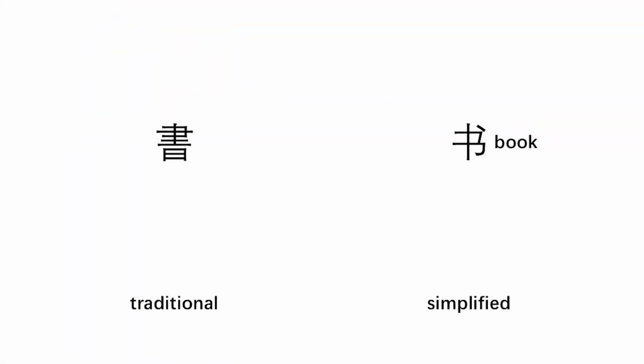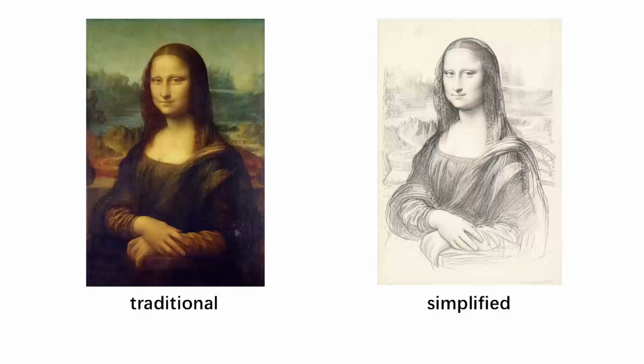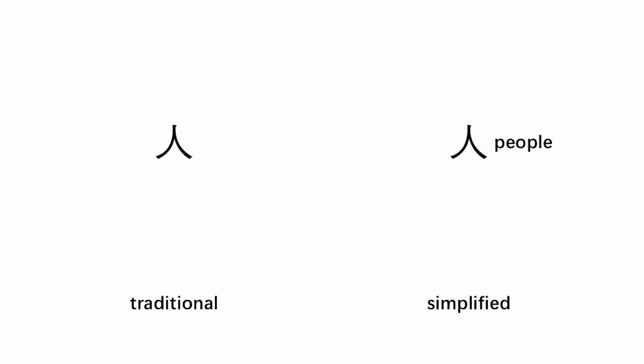In reality, traditional Chinese characters are the truly meaningful Chinese characters, while simplified Chinese characters have lost much of their original purpose due to simplification. Just like these two Mona Lisa paintings. The first one is like traditional Chinese characters. It's rich in color, but takes a long time to draw. The second one is like simplified Chinese characters. It loses a lot of detail, but it's still recognizable as the Mona Lisa and can be drawn quickly. Each has its advantages. Because the character Ren is simple, the simplified and traditional characters are the same.